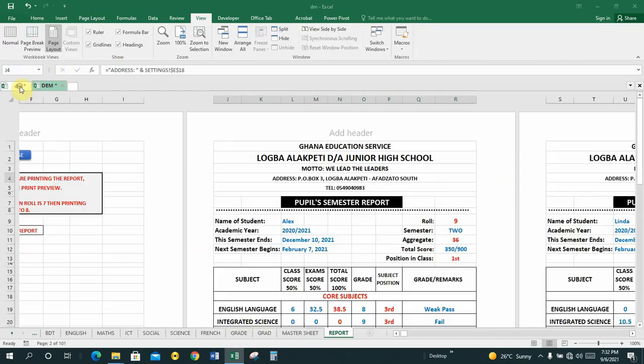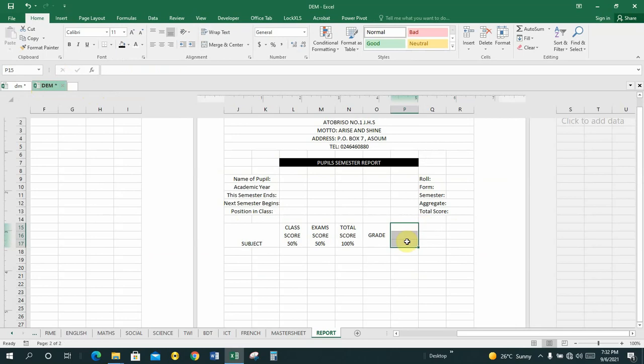Let me check. Subject position. So we select these 3 cells. We click on merge and center. Then we type what? Subject position. So as usual, we select it and we apply the wrap text.